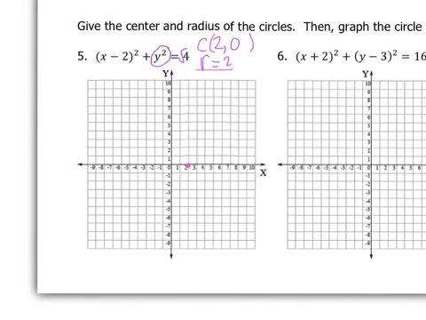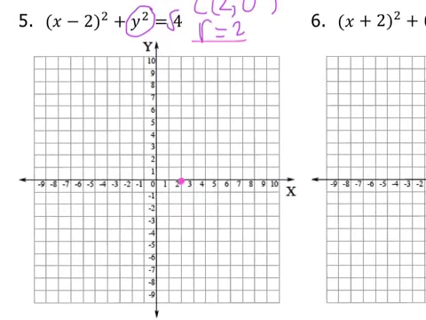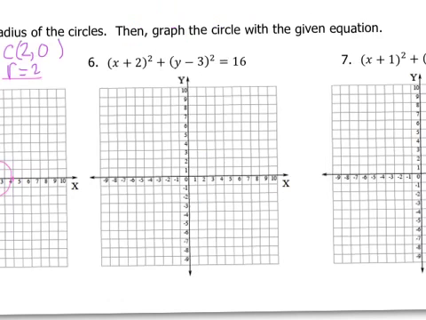Okay? So what I mean by that is, from that center point, we are going to go up 2 units, make a little mark. Down 2 units, make a little mark, because we know that the radius is from the center to a point on the circle. We're going to go right 2 places, make a mark, left 2 places, make a mark, and then that guides us to draw our circle. It's not going to be perfect, but as long as you have those 4 markings for your radius, it's going to be just fine.